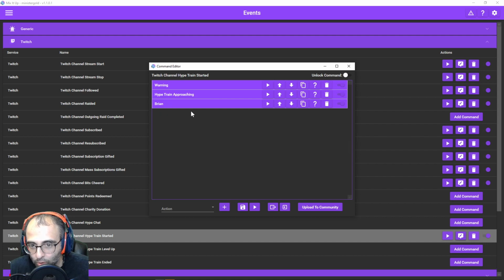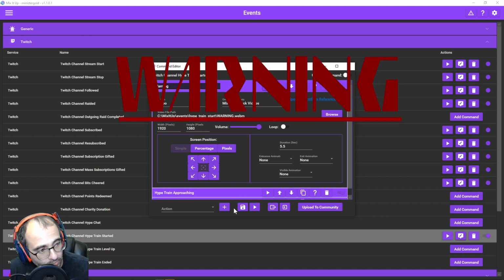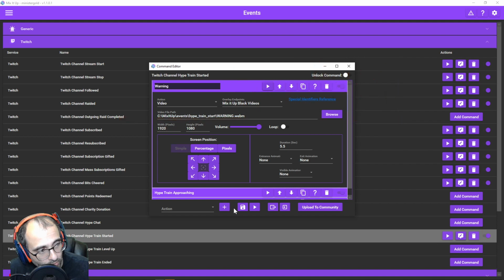I just have 3 things in here. I have a video, which is the warning, and I have it set to 1920 by 1080, center of the screen, so that it fills up the entire screen. I'm using my black overlay video. It has a chroma key, which takes out the black background. So then all you see is this. Okay. Set to 5.5 seconds because the video runs for 5 seconds, so you give an extra half a second just so it doesn't cut off anything at the end.